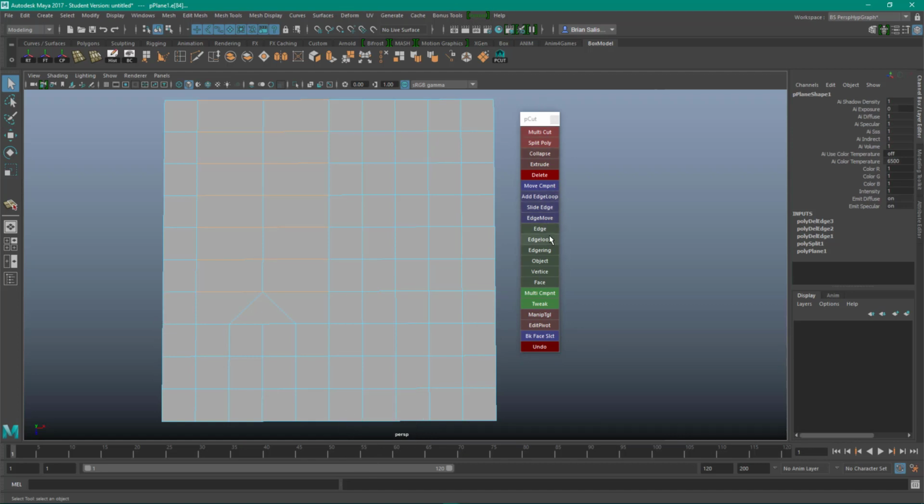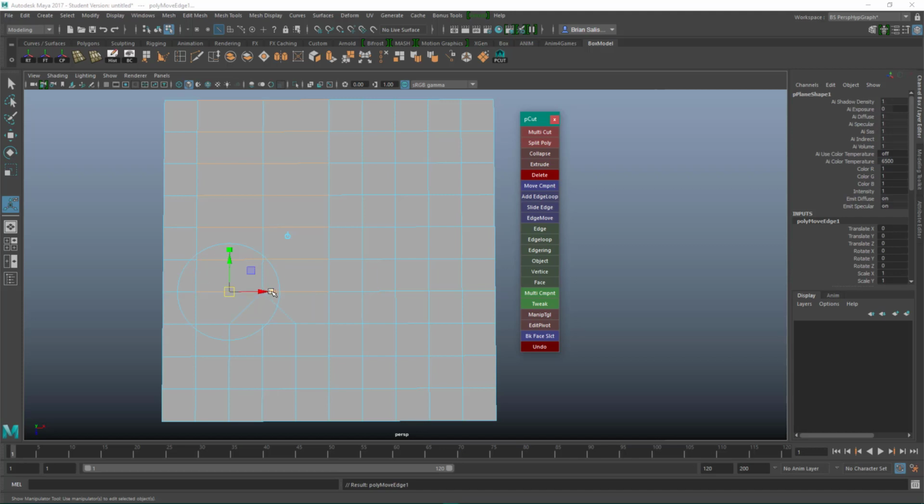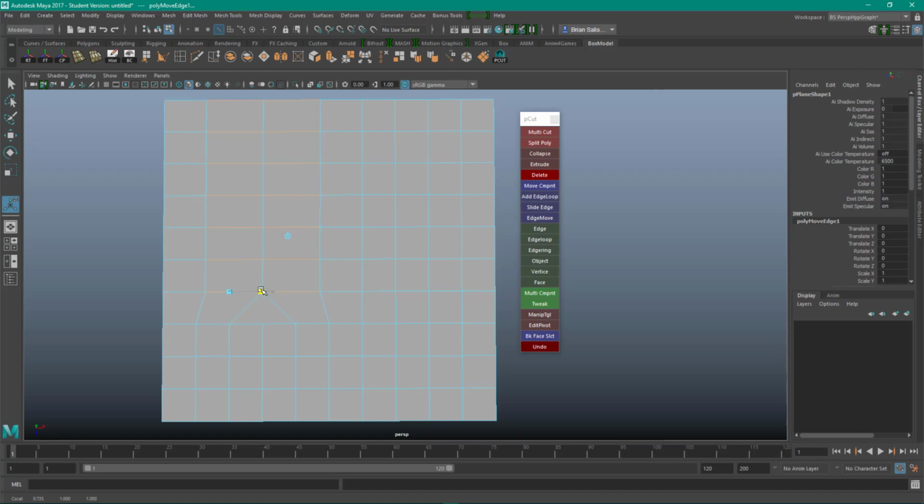The cool thing about this move component, or transform component, I'm calling it move here, is that it's really slick because if you use the scale square on it, it allows you to scale a bunch of loops at the same time.